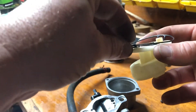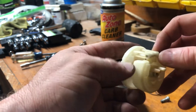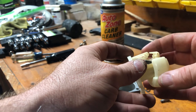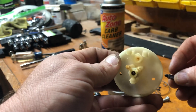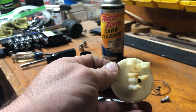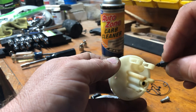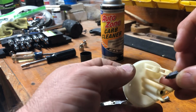I'll take that apart and show you real quick. Gently remove this little gasket o-ring. Pull that little axle out, and you can see the needle coming out. Your seat is inside here, right inside that hole down in there. And then your needle — it's got a rubberized tip. Whenever your bowl begins to fill all the way up, the float rises, forcing this rubber tip into that hole, preventing excess fuel from coming in. That's how that works.